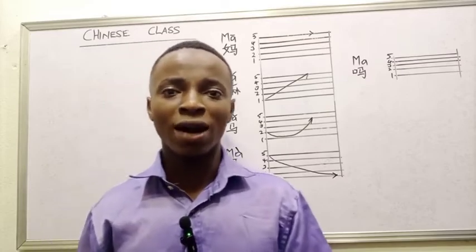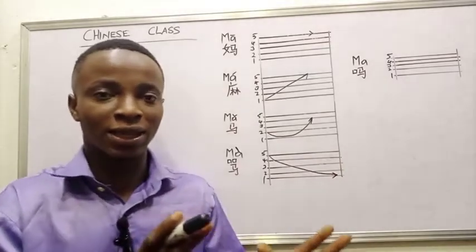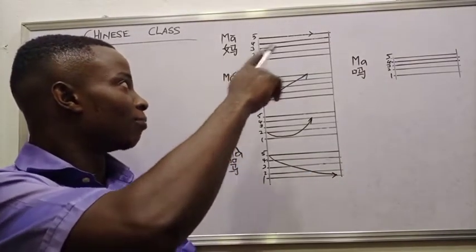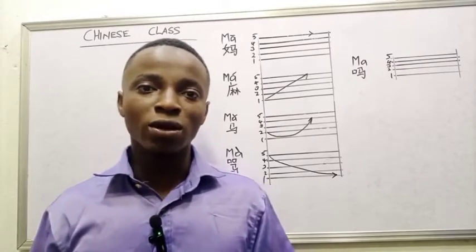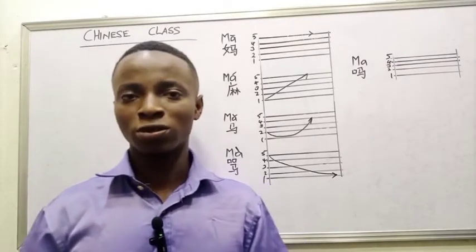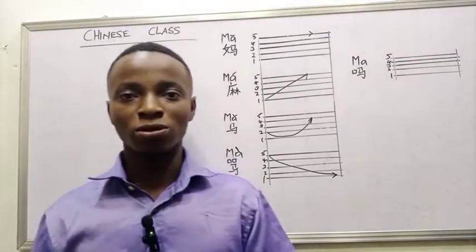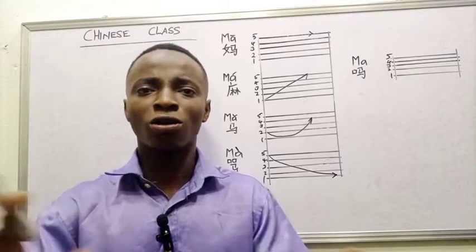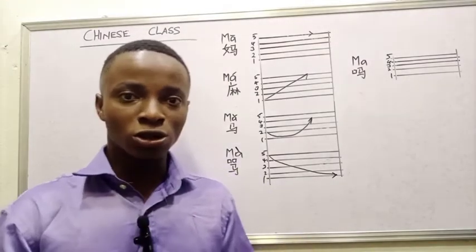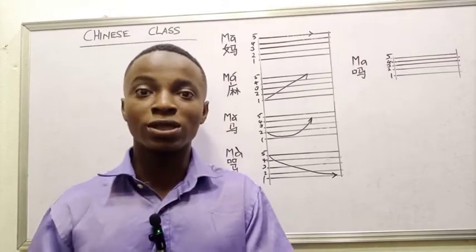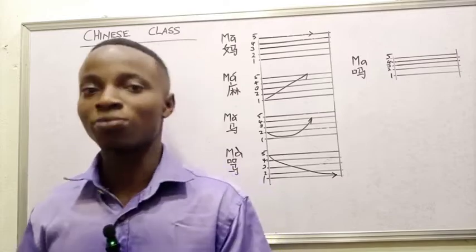And apart from that, there is something else you can see on the board. You will notice that we have something that seems to be a kind of letters on the board: ma, ma, ma, ma, up to 5. Today we are going to see the importance of the tones, the reason why we need them. Looking at the letters on the board, it seems that all of them are the same. But in today's discussion, the tones are going to help us differentiate them, and we are going to find out that they all have different meanings.